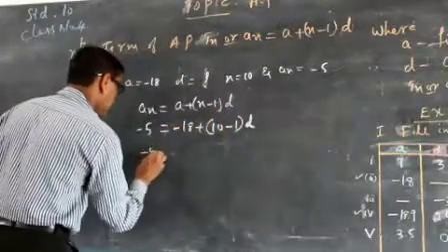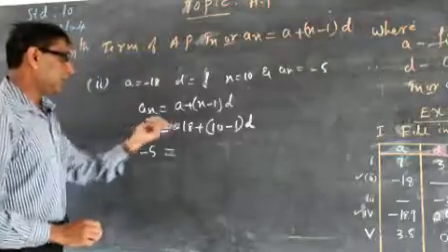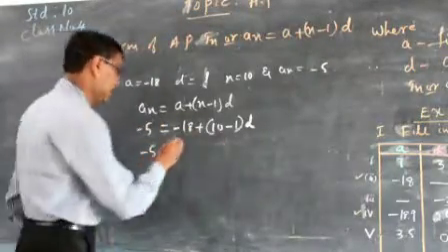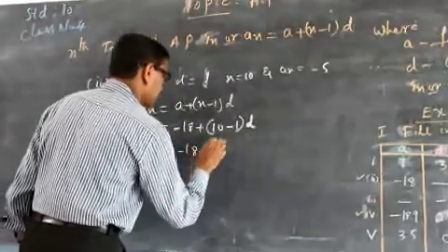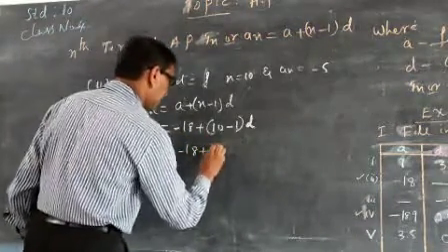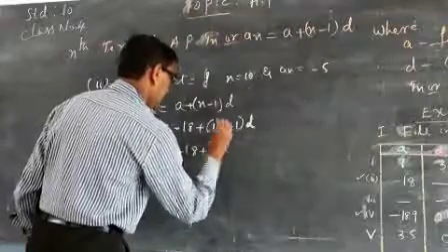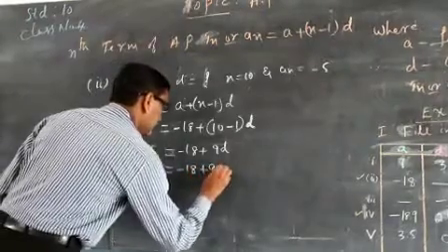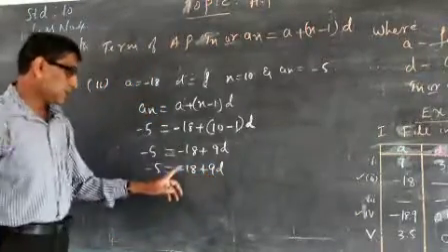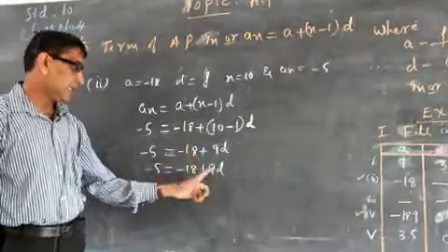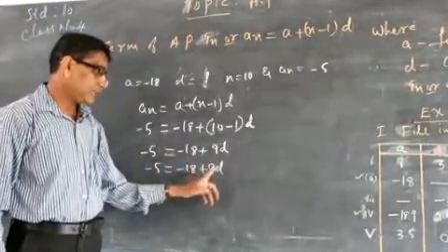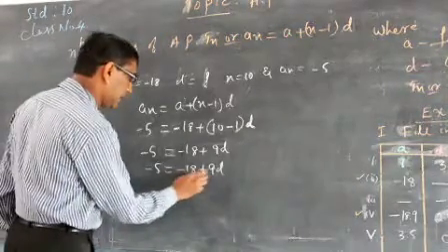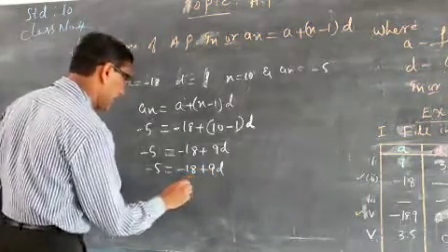So minus 5 is equal to, this is left hand side and this is right hand side. Left hand side only one term is there. Just first simplify the right hand side. Minus 18 plus, multiply this, 10 minus 1 is 9. 9 into d, 9d. Minus 5 is equal to minus 18 plus 9d. Don't add these two numbers. This is an integer and 9d is not an arithmetic term. D is a variable, we are finding its value. Don't add 18 plus 9 is 27d. Don't write that, that is wrong.